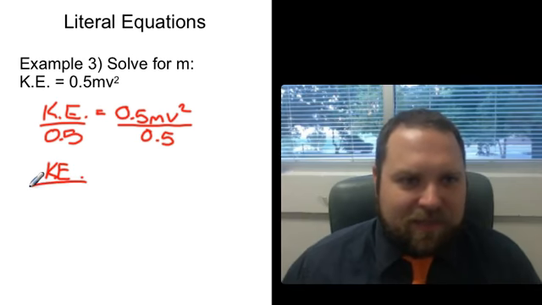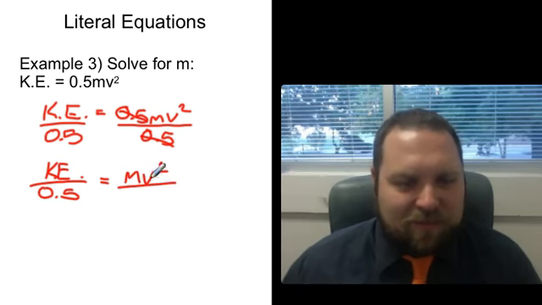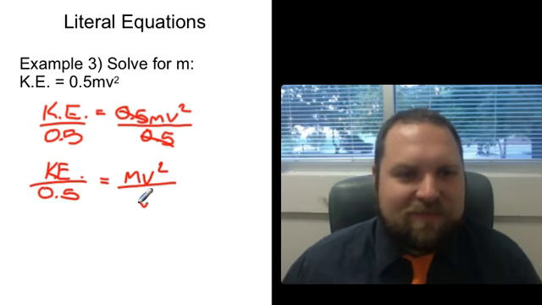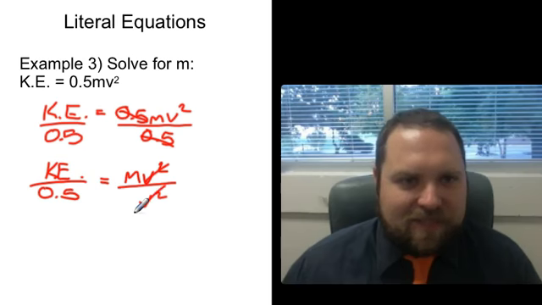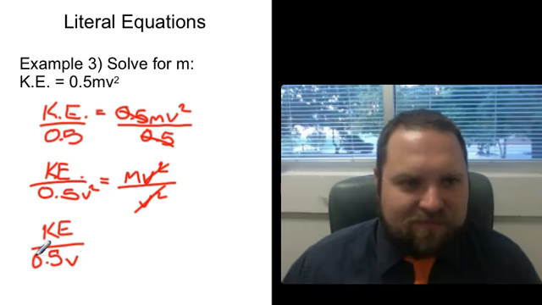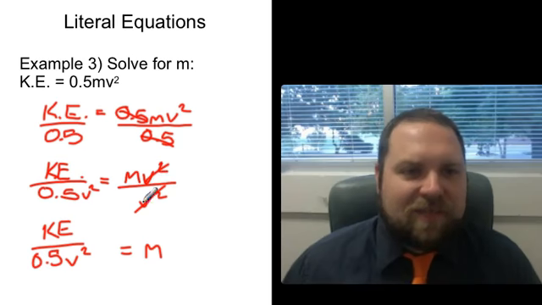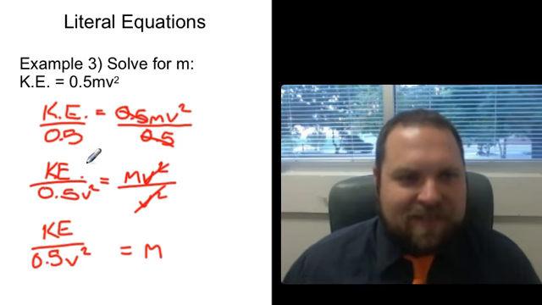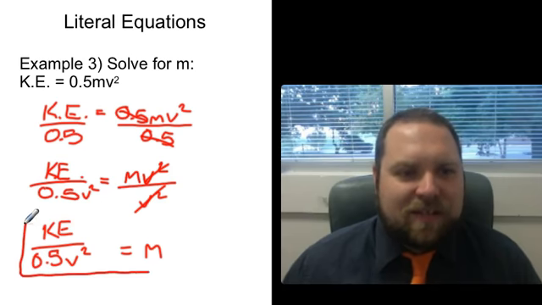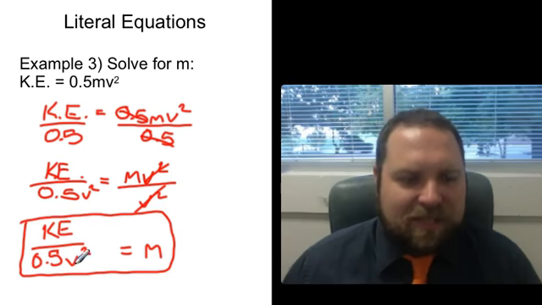And that can't simplify. There's no way these things are not like terms. We can't simplify that over there. So it just stays there, leaving me with M V squared. And now I have to divide by what I'm multiplying by over here that keeps the M from being by itself. That would be the V squared. So if I divide by V squared, that's going to go away. What does it look like to divide by V squared over here? When this happens, if you're dividing, that thing is just going to appear in the bottom. So I would have KE over 0.5 V squared equals M. So again, everything that I'm dividing by just appears down here in the bottom all multiplied together. So I divide it by 0.5 and I divide it by V squared. So they hang out in the bottom part of the fraction together. And there is my solved equation relating mass to kinetic energy and speed.